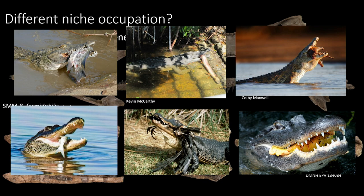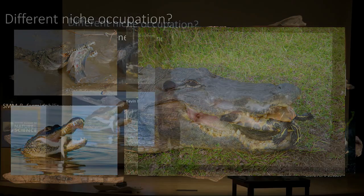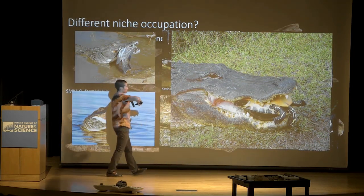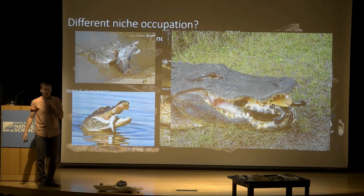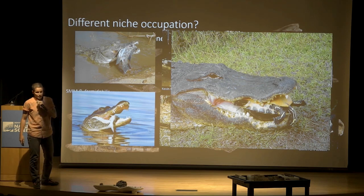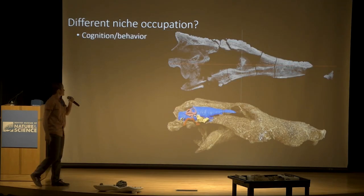And then what the long-snouted one with the thin teeth couldn't do, though, is eat turtles. Sorry, Tyler. But if you look back here, the back teeth of living alligators are kind of rounded. They aren't as rounded as these ones, but that means that that one croc could eat foods that it had to crush. So that makes it what I call a super generalist. It could eat everything, turtles and crayfish and stuff.